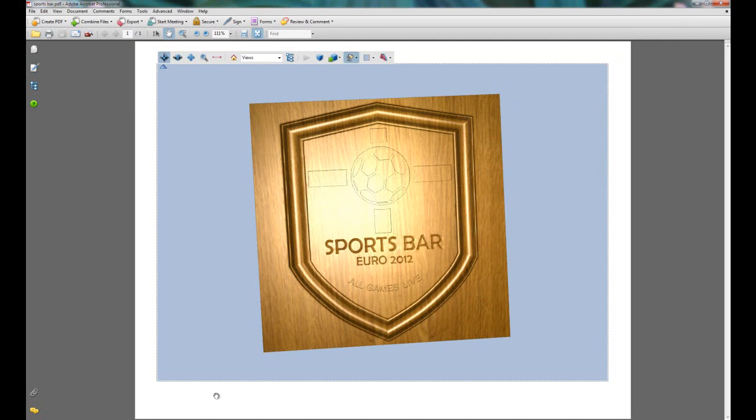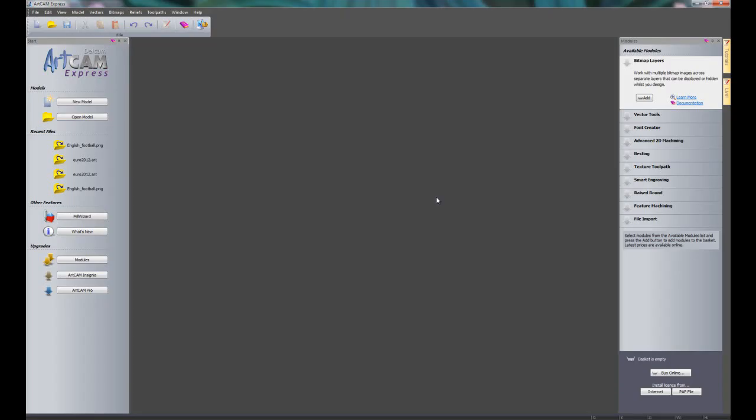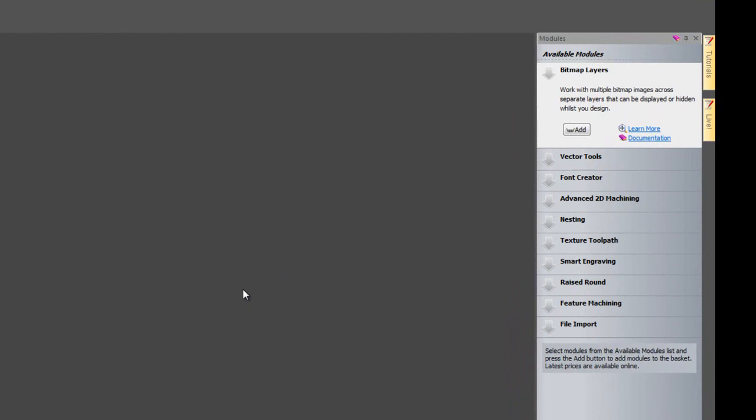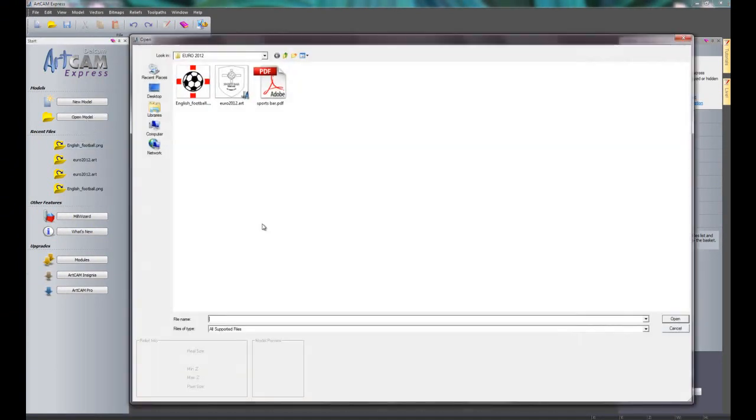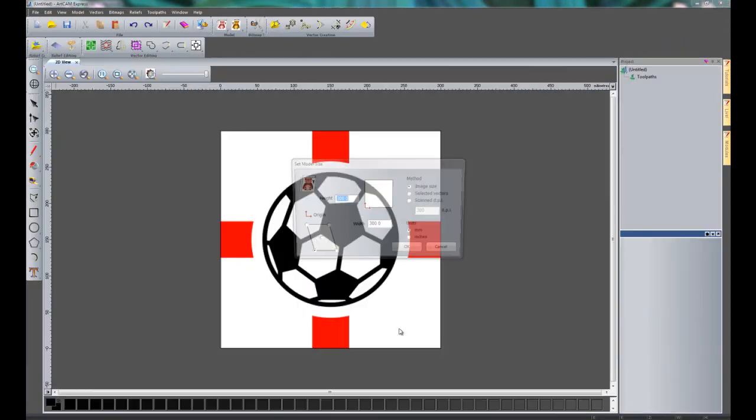So what I'm going to do is just switch over to ArtCAM, and if you take a look on the right hand side you can see we have no modules installed within ArtCAM Express, so everything that you're going to see is done with the basic ArtCAM Express. And the first thing that I'm going to do is to open up an image, and I'm going to choose this English flag with the football on there, and I'm going to open that.